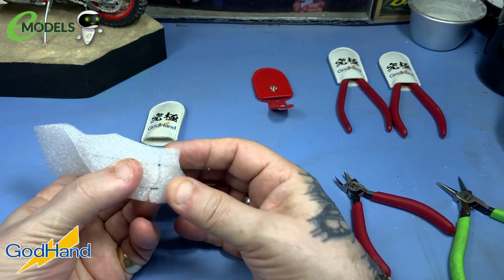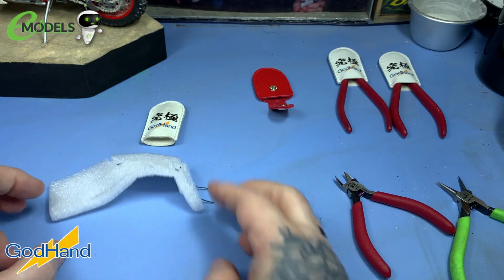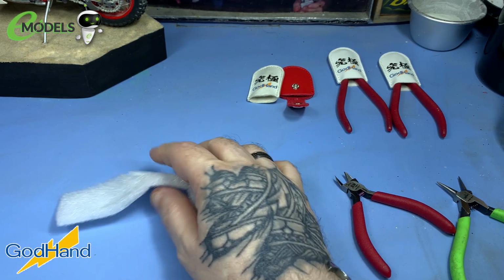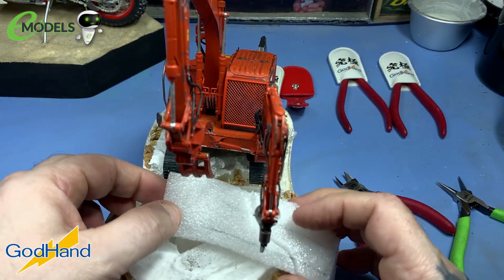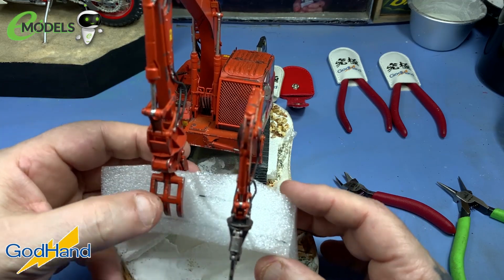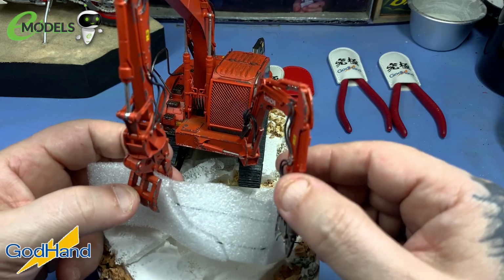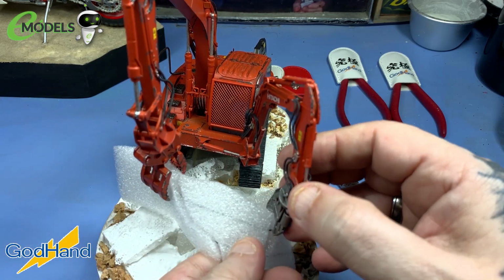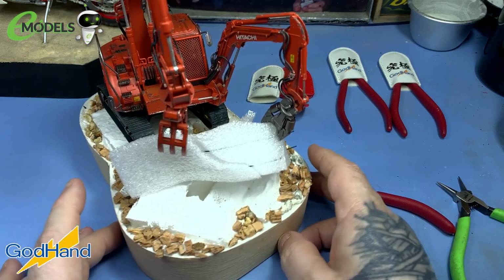Like so. And what this is going to do is sit on a diorama that's got the digger on it that I've been doing. So it's going to sit somewhere in there where this arm has come down and grabbed it, and this one has started to nip it over there. Okay, so that's going to be sunk in like so, about to cut that bit of rebar. That's what we're hoping for.